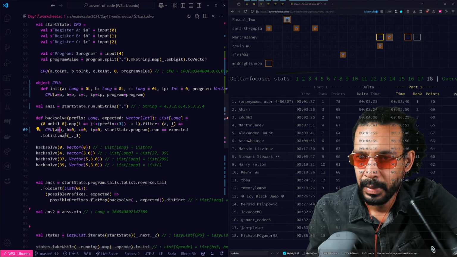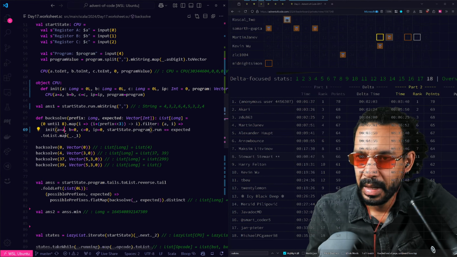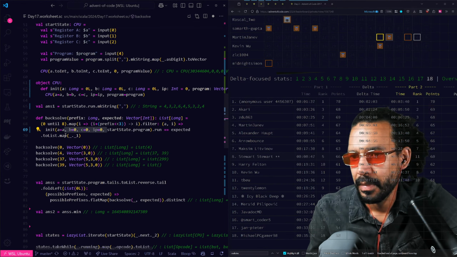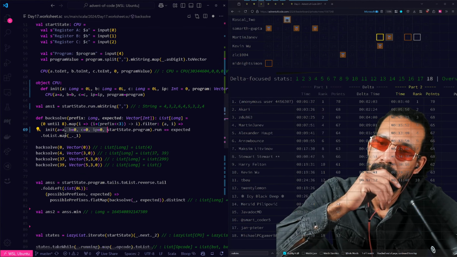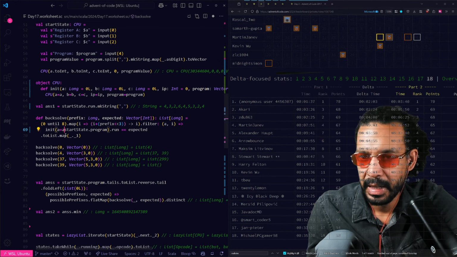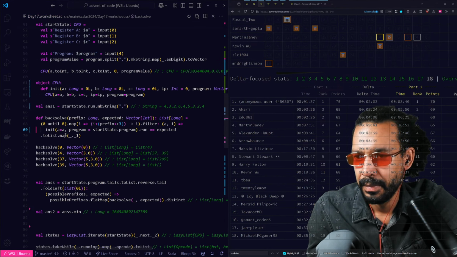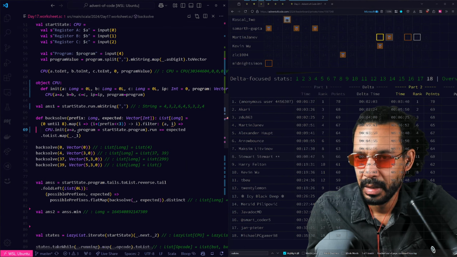Okay, now here we can write something like init a equals a. What if we had helpers, oh no, that should be fine. So init a equals a and then program equals start program. That run, or cpu.init. Okay.